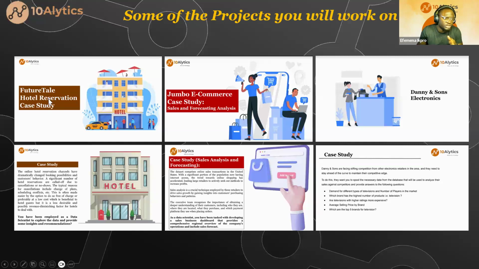So take, for example, the future hotel reservation. It is an actual case study, a real life case study. And what would you be doing? So you see here, I'm just going to read some part of it, okay? A significant number of hotel reservations are called off due to cancellations or no-show. The typical reasons for cancellation include change of plans, scheduling conflicts, etc.